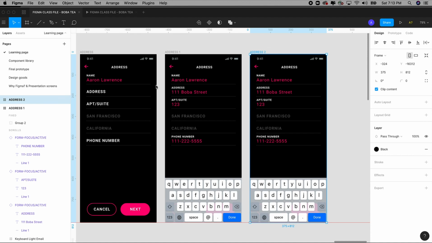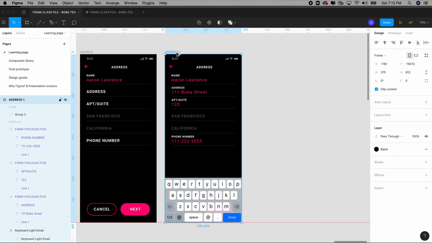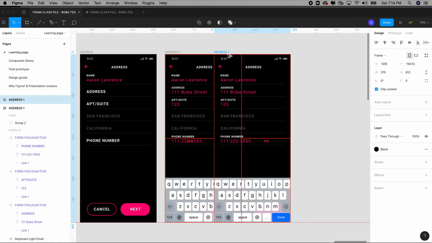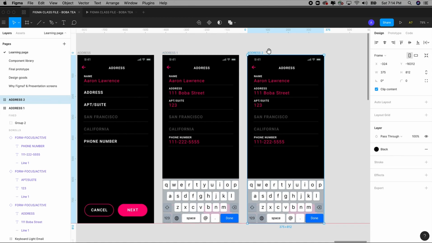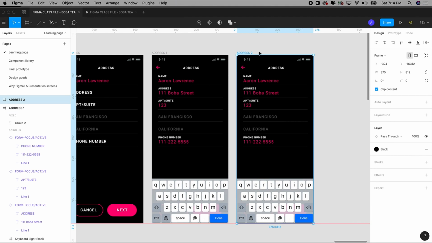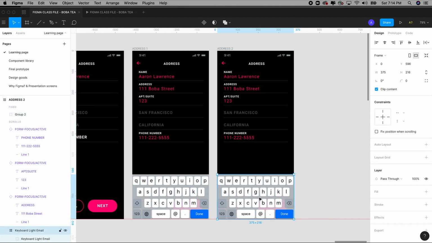You can see how smart Figma was. It noticed that I copied this artboard, and when I let go, it changed the address from 1 to 2. It noticed that I was numbering artboards, so it just automatically started to number my artboards incrementally. Very smart tool.